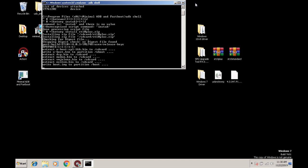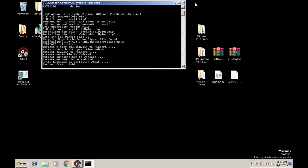Press enter, and your screen should show this. It should show a bunch of random words. Don't worry about it. That's perfect. It might lock up on write boot.img to partition /boot. That's fine. Just let it load. It's still doing its thing. You will be done and 100% completed when at the bottom it says, I believe, just done. There's something else before it, but as soon as it says done, you are all set. At that point, you should be able to unplug your controller from the computer, switch the remote off, and turn the remote back on. And you should be back to a normal standard OS.